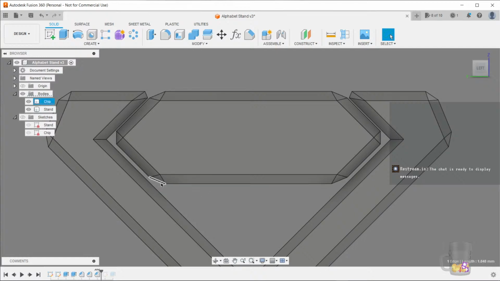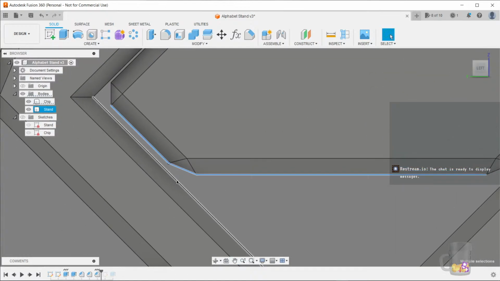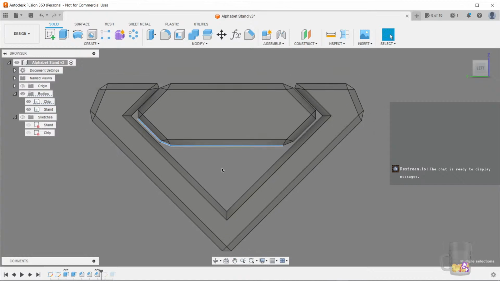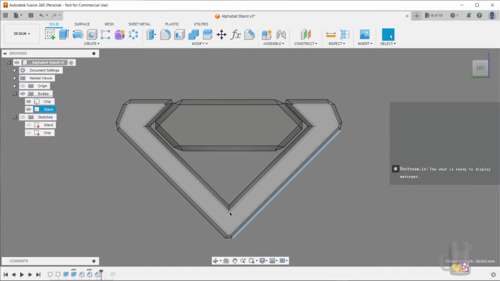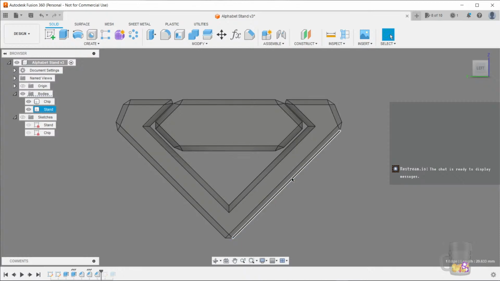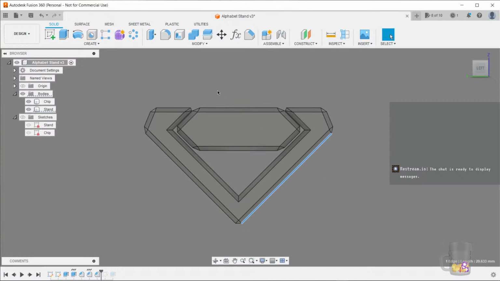And I'd rather have it, even if it's a little ugly, so that this arc doesn't interfere with the back edge. And yes, I'm expecting there to be a bunch of space in the back behind the chips, but I'm okay with that because I still need the entire assembly to be able to sit flat on a table, and this large flat area will work. So let's save.